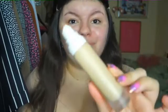Moving on to foundation now. Now the 2 products I had chosen were my absolute favourite Fenty Beauty Pro Filter Foundation in 145, and the other one I had was the Makeup Revolution Conceal and Define Full Coverage Foundation in F65. Now we know this is my ultimate favourite. This one I do agree is actually good, but when Fenty Beauty's on the table I always go for this one. The polls are in and Fenty Beauty won, so 55% for Fenty Beauty and 45% for Makeup Revolution. So it was a very, very close one. So I'm going to quickly go and apply my foundation.